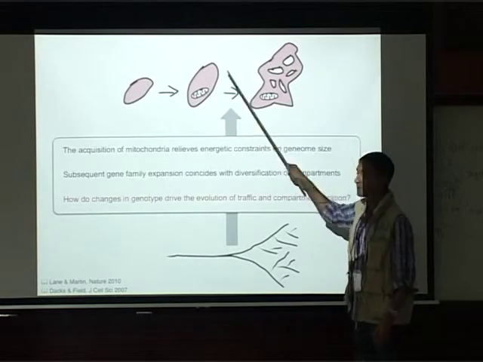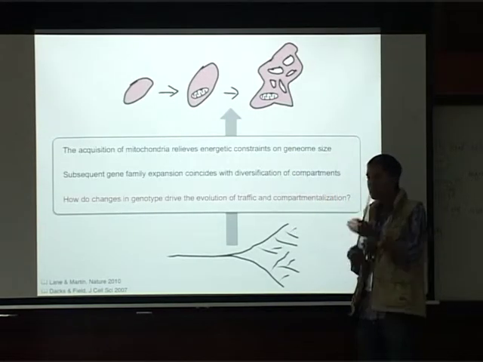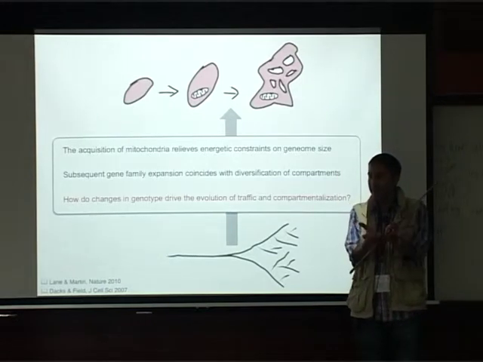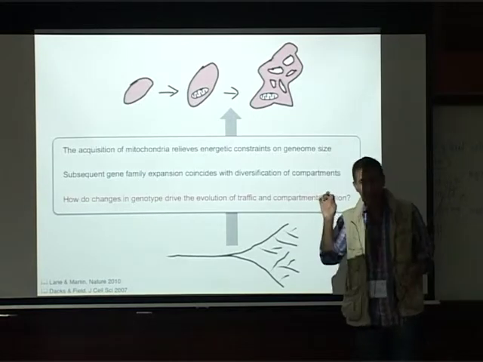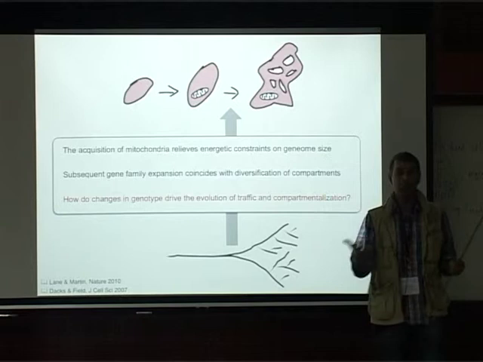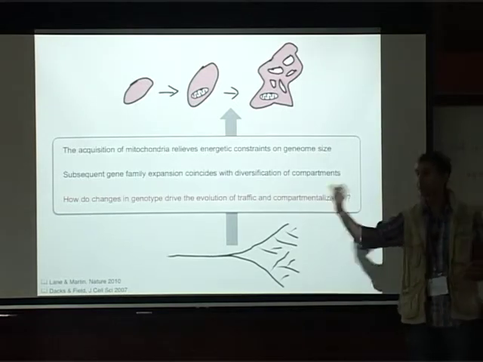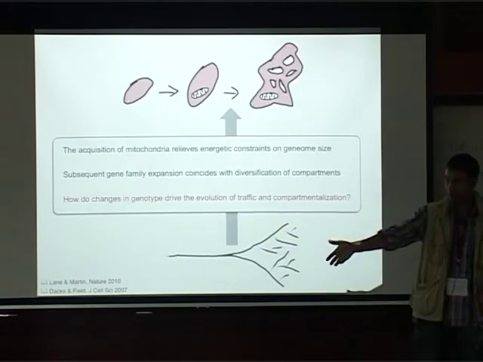When a mitochondrion enters the other prokaryotic cell, okay, it brings its DNA with it. Imagine that the prokaryotic cell just gets stuffed with mitochondria. That just looks like a collection of prokaryotes. It's not particularly interesting. Then something funny happens. The mitochondria start to lose all their genes. And huge numbers of genes go away from the mitochondrion into the nucleus of the host. We don't know if there was a nucleus, but it went into the DNA of the host organism.